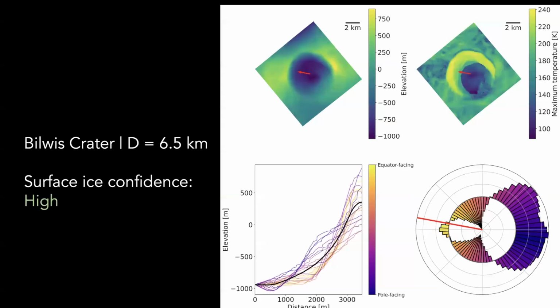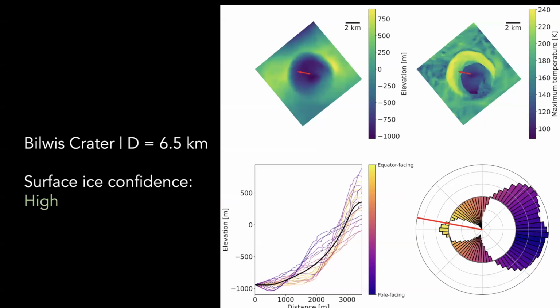So here is just summarizing those results for Bilwis, which was one of the craters that had a morphology with its bright deposit that we think is consistent with surface ice. And I've added the maximum temperatures that were calculated by Schorghofer et al. And so we can see how all of this fits together. In the hemisphere of the crater that is facing the pole, that has colder temperatures, we can see that the profiles look very different in that hemisphere of the crater compared to the brighter colors which come from the equator-facing slopes. And that is confirmed by the elevation anomalies that we calculate, which show this clear asymmetry between the two hemispheres of the crater.